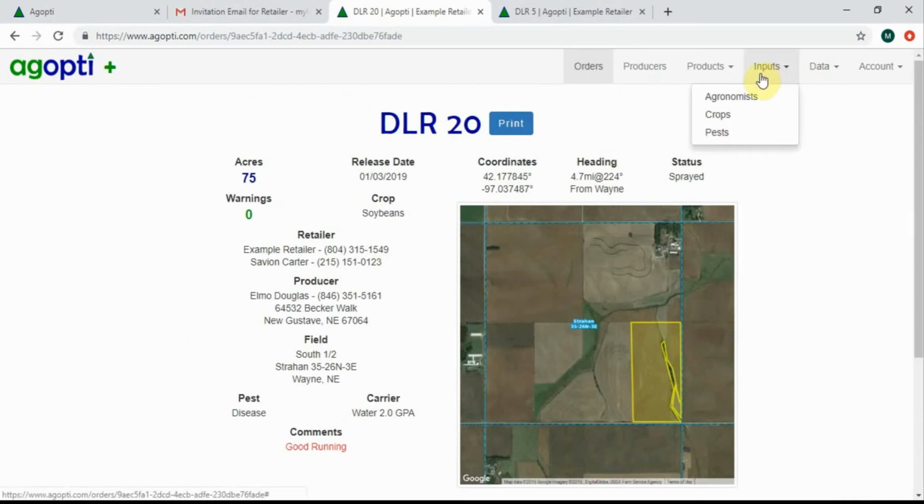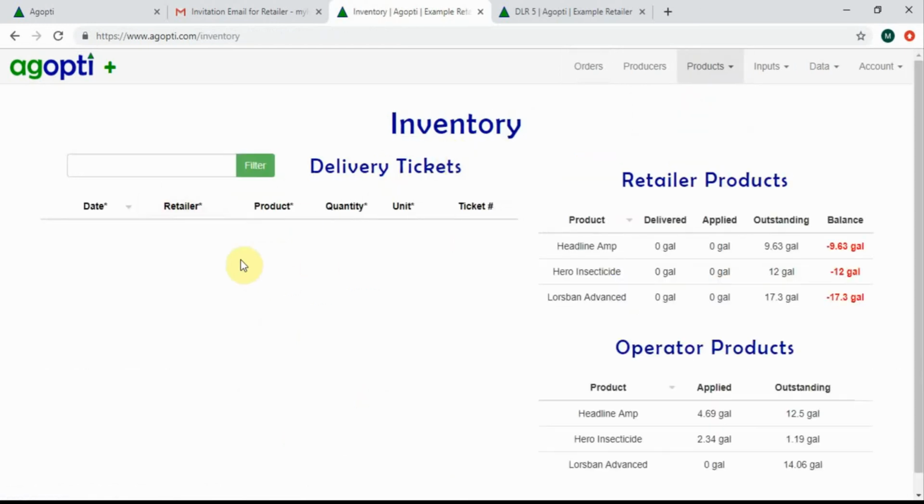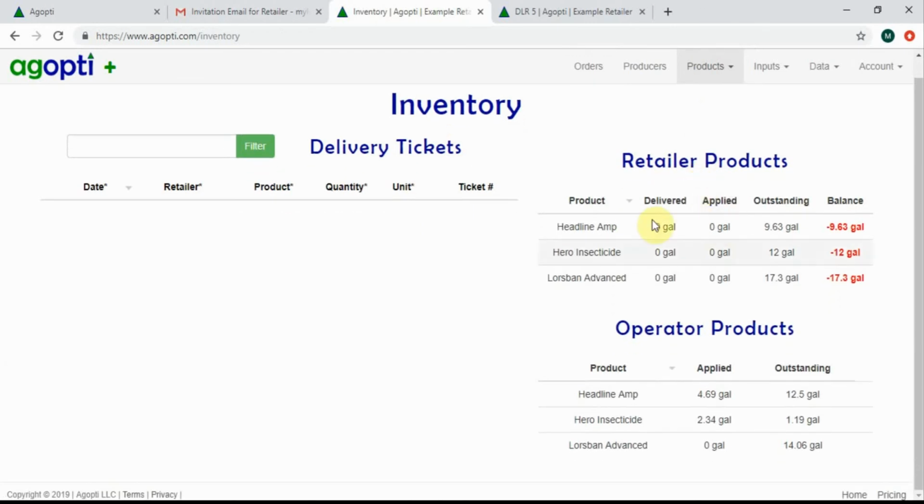Some other nice conveniences that you have is if you deliver products to your operator, it will automatically keep track of inventory. So your operator will say that you delivered a certain amount, and here it says I haven't delivered anything, and also nothing has been applied for the retailer products. You'll see the one that I had as being sprayed was an operator product.